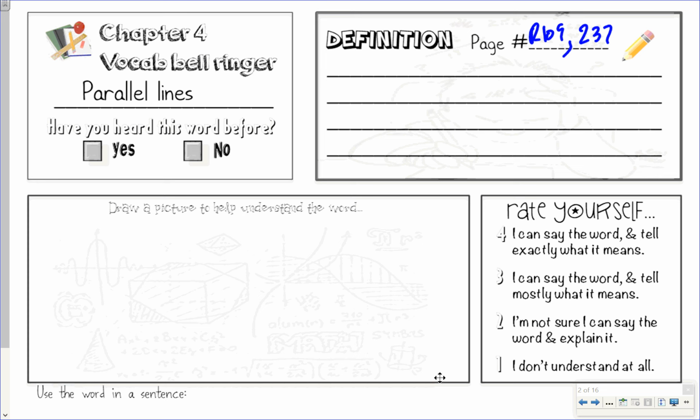What if you have them in standard form? What form do you need to have them to make sure that they're parallel? To check and see if lines are parallel, what form do they have to be in? Can I just compare their slope? If I wanted to check and see if 2 lines were parallel, couldn't I just compare their slope and see if they were the same? Okay, so for me to be able to do that, what form do they have to be in? Slope, intercept, right? You're going to come to some equations that are going to be in standard form, and you're going to have to get them switched over.